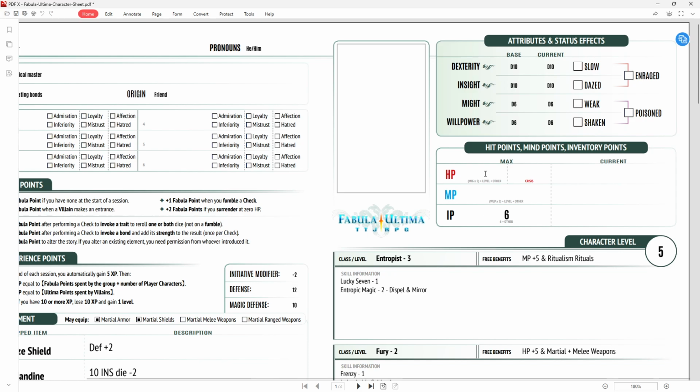Okay, so try that again. Might, which is d6 times 5, which is 30, plus level, which is 5, plus 5, which is 40. So the crisis is 20, and the current is 40. MP is willpower, which is times 5, which is 30, plus level, which is 35, plus 5, which is 40. Even HP and MP, which doesn't happen very often.